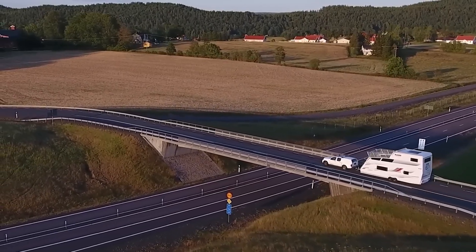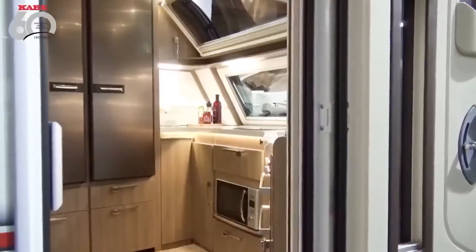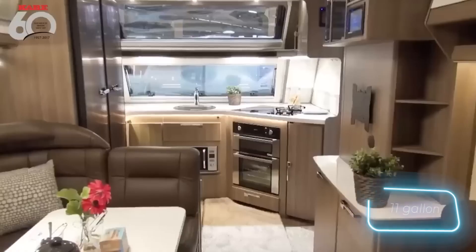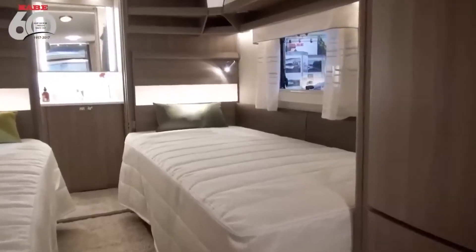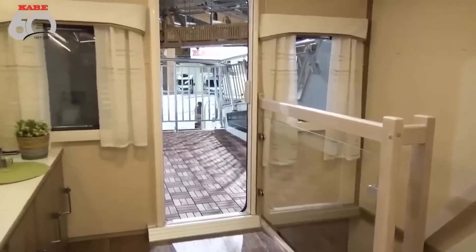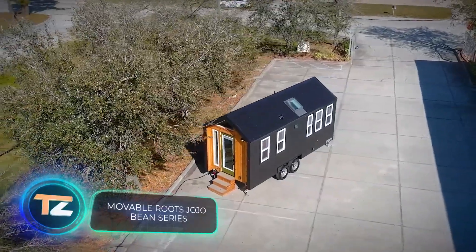How can a camper manufacturer stand out in a market where competitors offer luxury hotel-level options? A company from Sweden has found the answer with Tower — a two-story motorhome featuring a roof terrace, a panoramic window, and a self-explanatory name. The entire front part is taken up by the kitchen, with an oven, exclusive induction stove, ventilation with a grease filter, and a 40-liter water tank. The camper is the size of a small studio, with various layouts available and a heated shoe compartment included in the standard kit. Depending on the version, the price comes to $165,000.